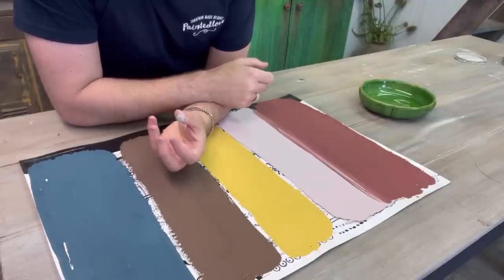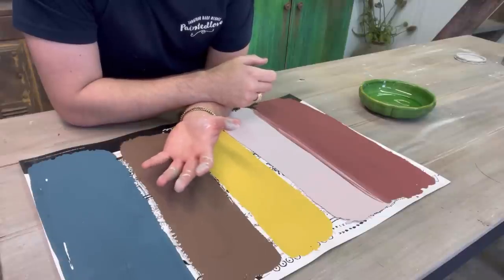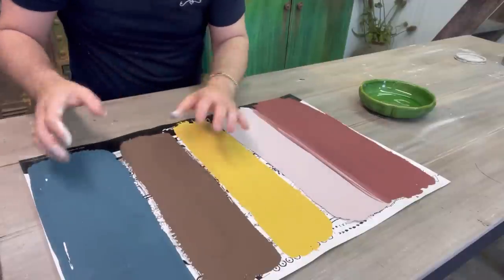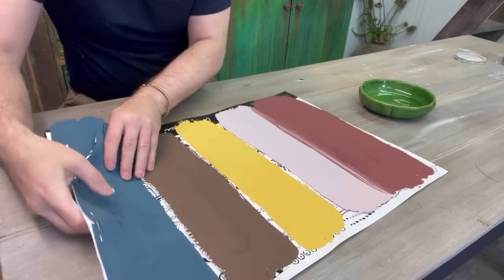We're going to break it up to get little fragments. So I have no idea how this is going to turn out. So I'm just going to kind of screw up the mat and see what happens. So, we're getting some sort of cracking.